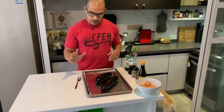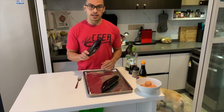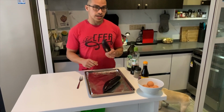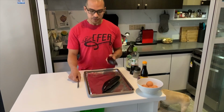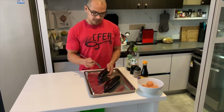Now, what I see when I try to look up this recipe is people usually will put the eggplant on the stovetop and try to cook it from the burner. I actually don't like doing that on our oven here in Shanghai just because it freaks me out a little bit. So what I've been doing is I actually put it in the oven. So what we're going to do here, we're just going to make some holes in the eggplant on both sides.